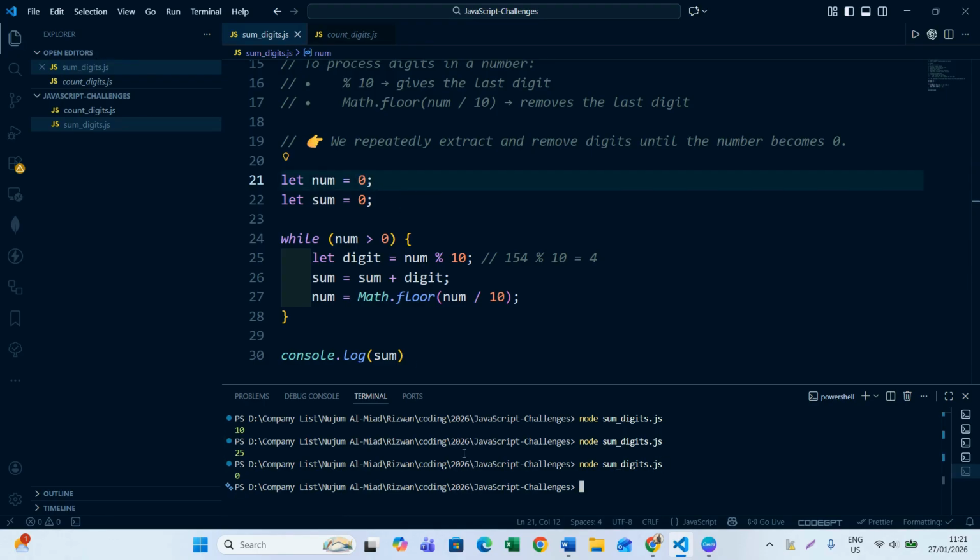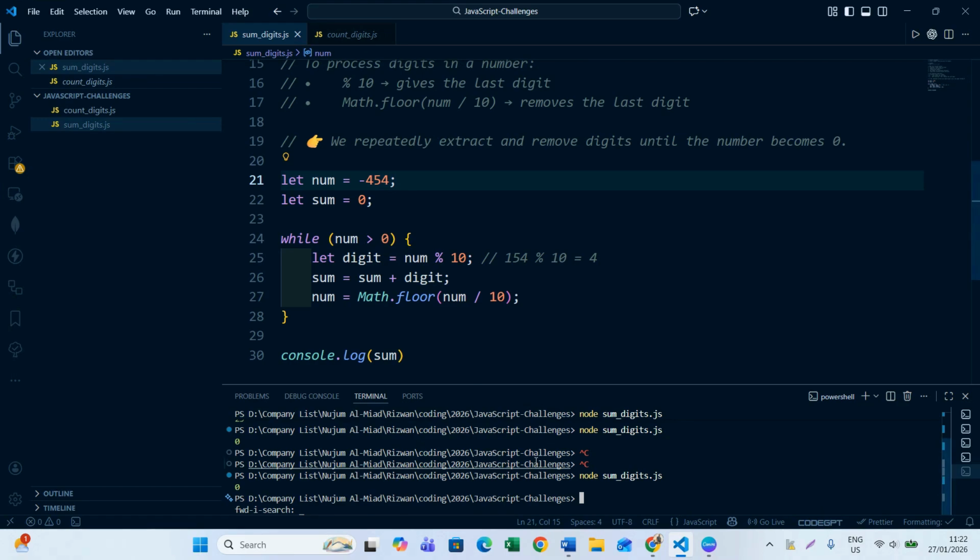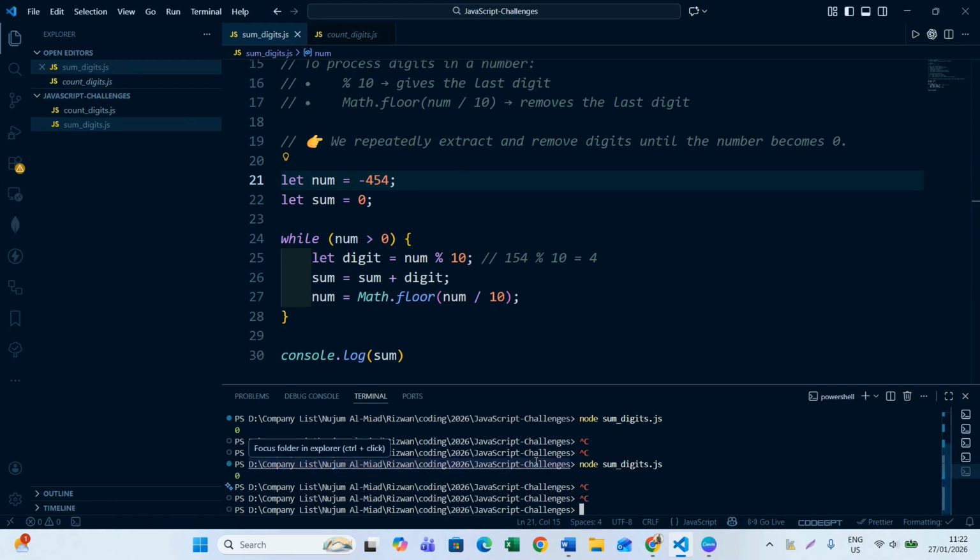If it is 0, it doesn't have any logic, it's 0 then 0. What if I have a negative number? It's even 0. So if you are getting a negative number, you can write a single line of code. If the number is less than 0, you can return anything, like please provide a positive number.